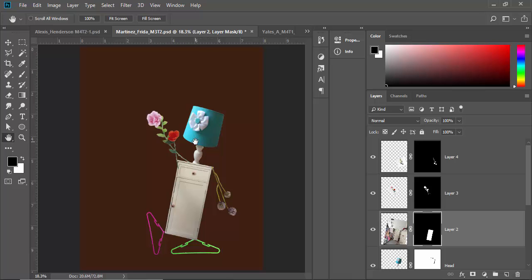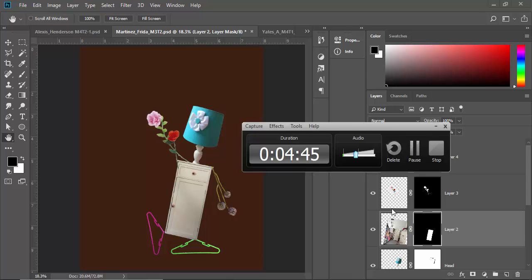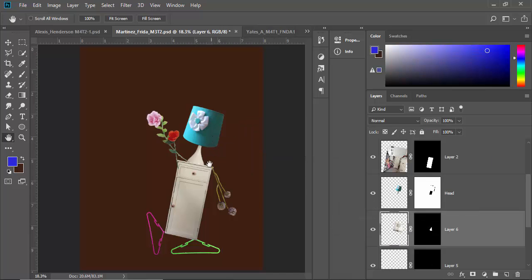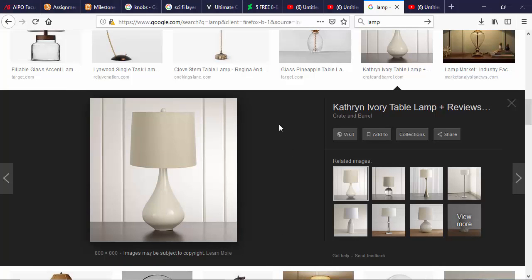The thing with the head area is that its perspective is not quite the same as the lampshade. The lamp itself is not in the same perspective. Let me think. I think what you might have to do is find another lamp for the neck area that's straightforward. For example, I went out and found a lamp where your picture is looking straight at it, and again, that's all you're looking for, this area.